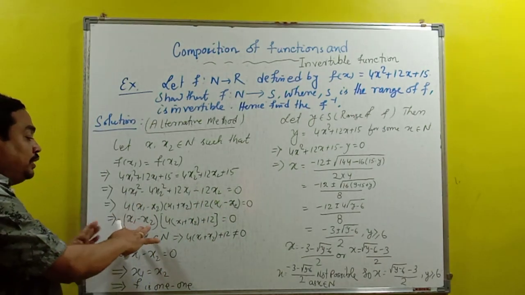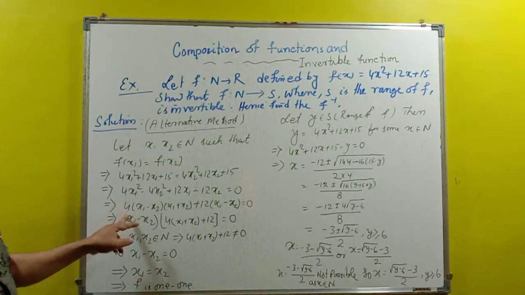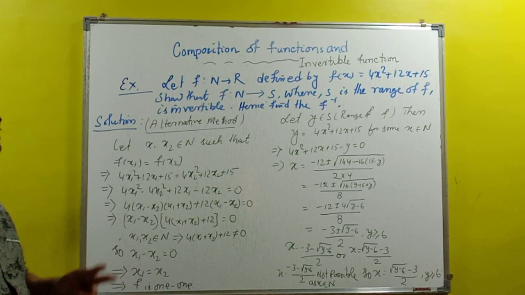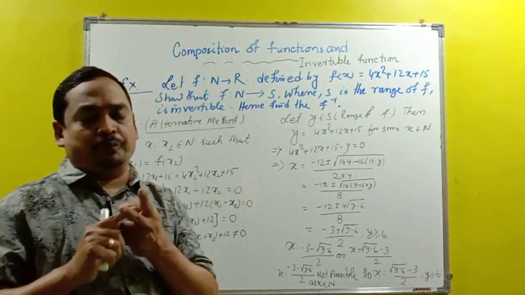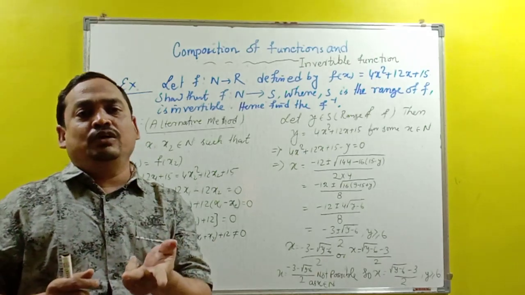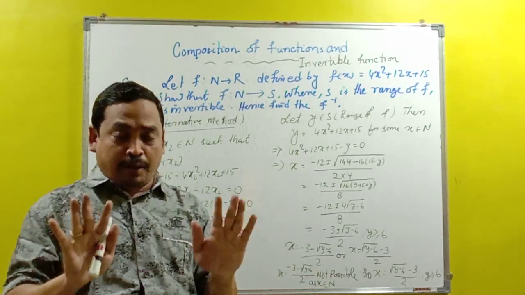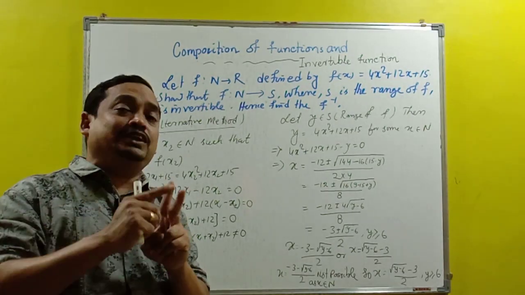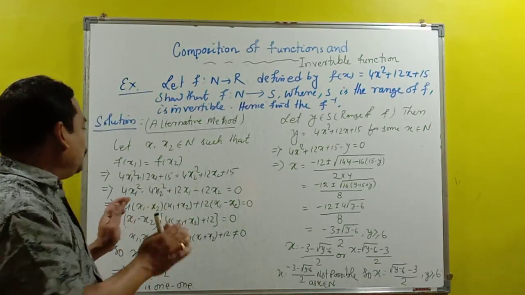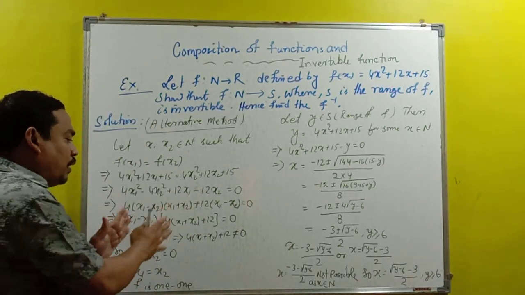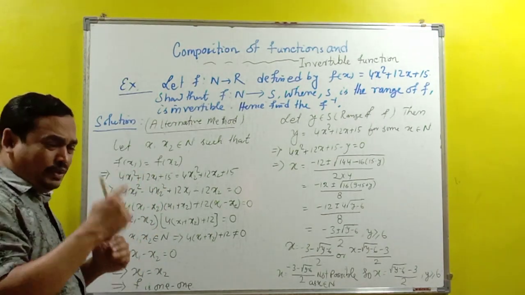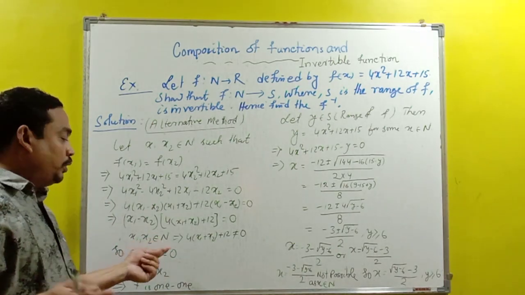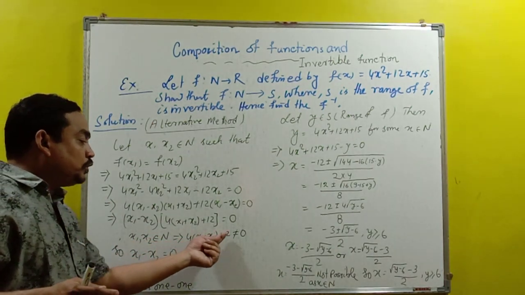Now take x1 minus x2 common. What are you getting? x1 minus x2 into 4 into x1 plus x2 plus 12 is equal to 0. Another very interesting thing: the product of two numbers a and b is 0. Definitely either a is equal to 0 or b is equal to 0 or both are 0. Am I right? The product of a and b will be 0 when one of them is 0, otherwise both are 0. Here, in these two factors, when will this be 0? Either both are 0, or one is 0. Since your x1 and x2 belong to N, meaning natural numbers, will 4 into x1 plus x2 plus 12 ever be 0?